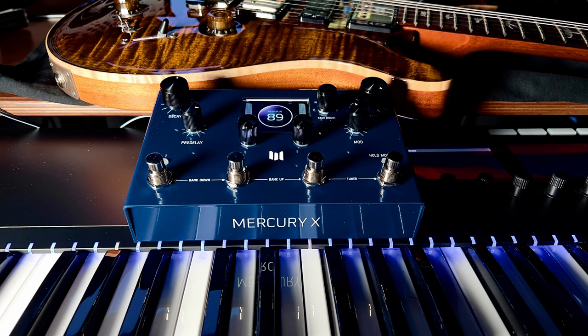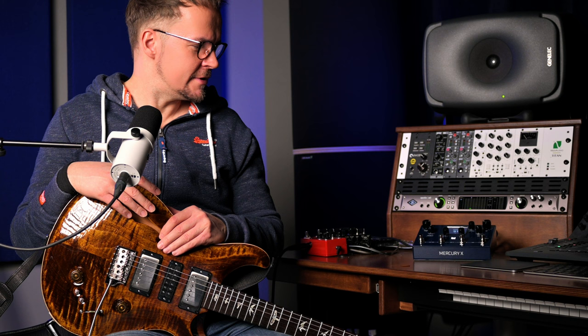So, is this really the best reverb pedal out there? Well, when it comes to sound, it's always hard because everyone has their own taste, luckily. But with this pedal, I think it's something for everyone. I think the user interface with all the possibilities and at the same time simplicity, I can't think of anyone having this nailed down like the Mercury X. At the same time, the quality of each algorithm is just amazing.